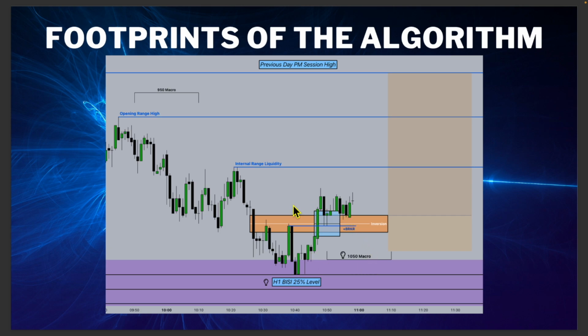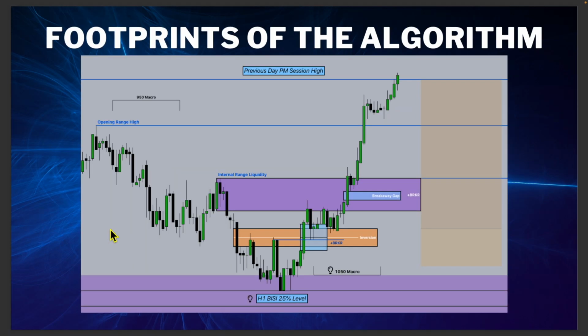Okay. So even if I saw these signatures outside of a macro, as long as I can frame risk, I would be okay with entering a trade. But the fact that it's occurring during this macro time makes me even more confident that it'll deliver. Okay. So this is how I utilize time and price, internalizing these algorithmic signatures. This is why I have these higher time frame levels on my execution chart. Again, this is a 1 minute chart.